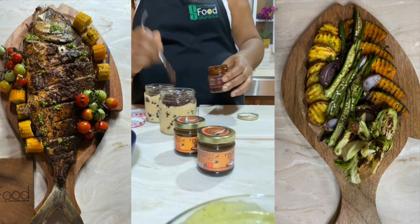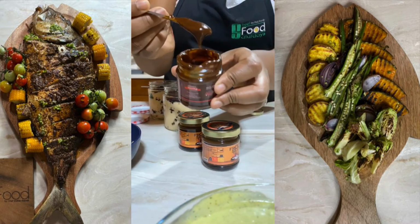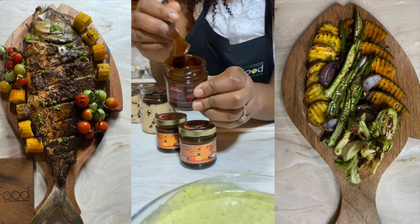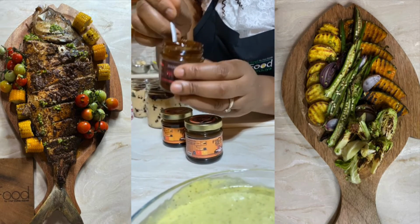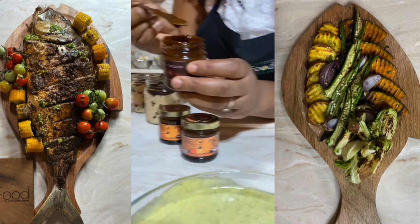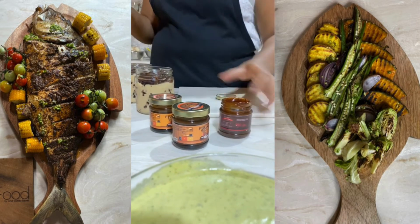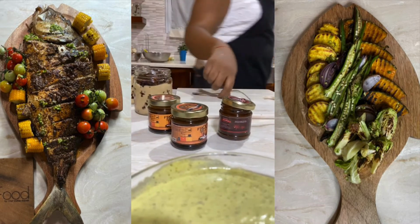All right, so coffee on one. And this is the texture of the coffee caramel. It almost has a Nutella type of texture. If you put it in the fridge, it will solidify and you can use it as a spread on your toast or on your bagel. It is great on cheesecake or as a filling in between cake. This is also great on meats. So the possibilities are endless with the coffee caramel. All right, Kay, the brownie.